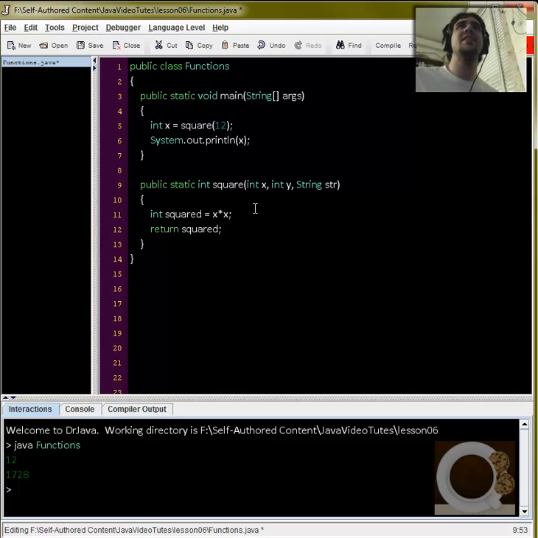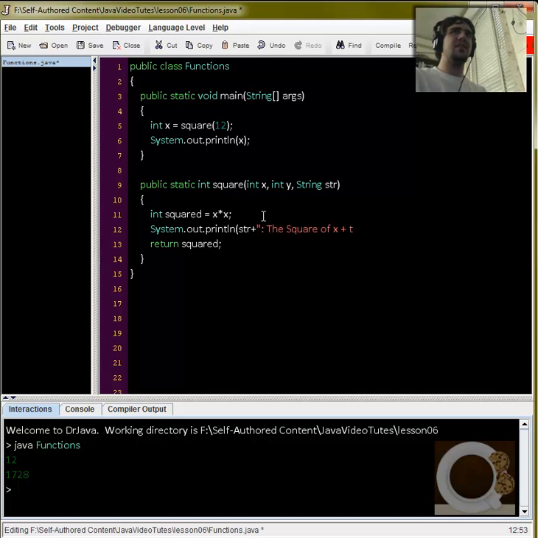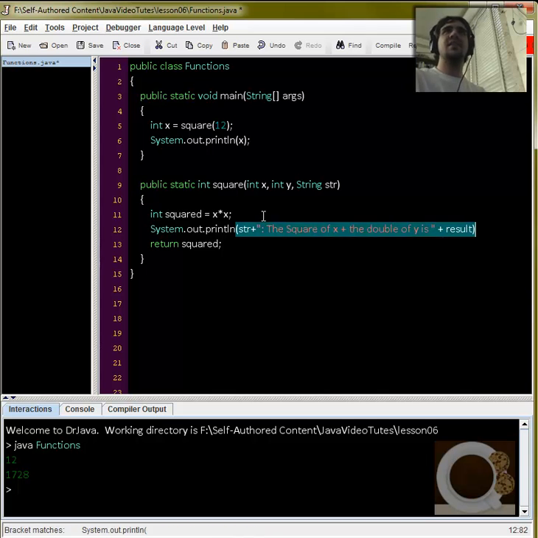And now let's say it's going to print something out and say, like, str plus the square of x plus the double of y is, and now we're going to give it result.